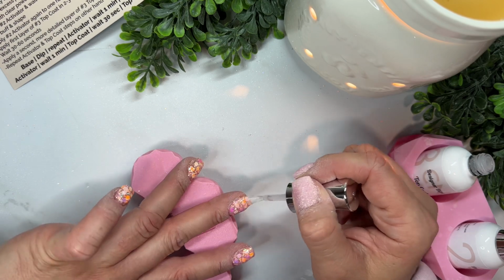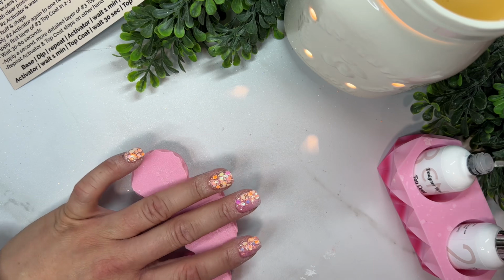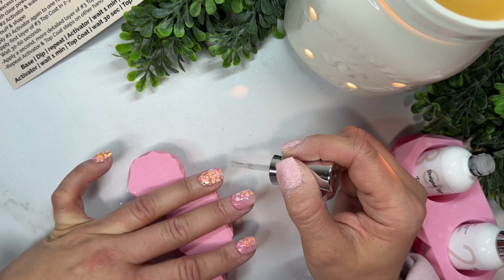They're a little bit fast drying, so I had to keep remembering that. I'm used to a little bit slower drying. So the next time I use them, I'm definitely going to remember, okay, you need to work a little faster than you're used to, Nicole.